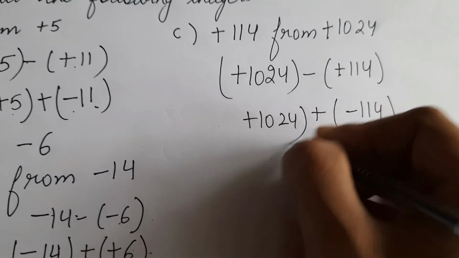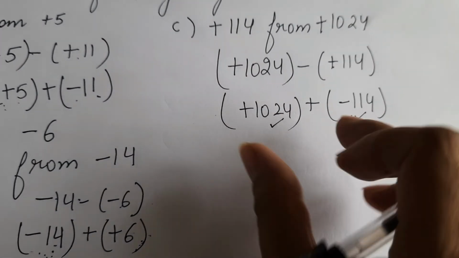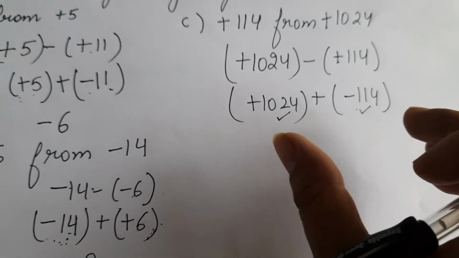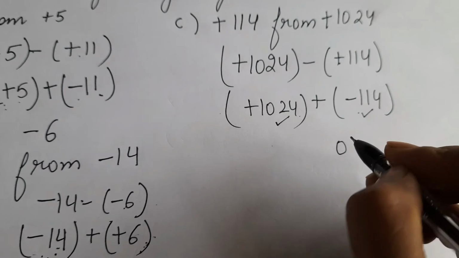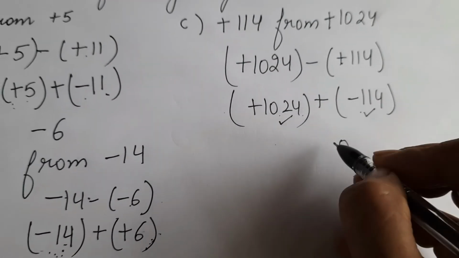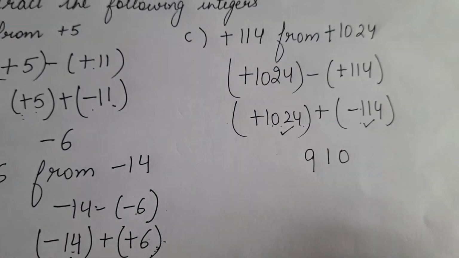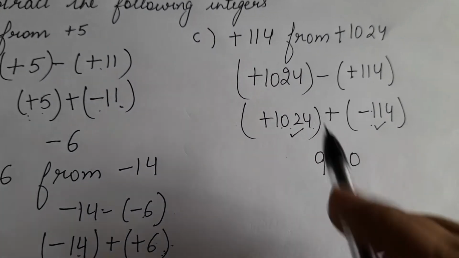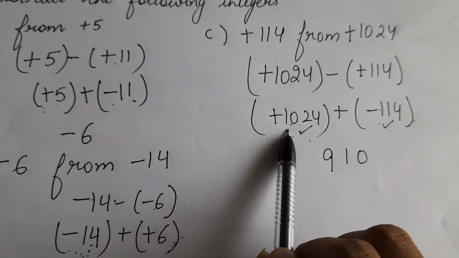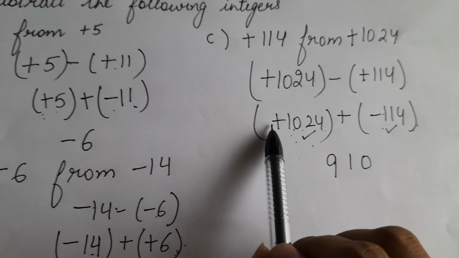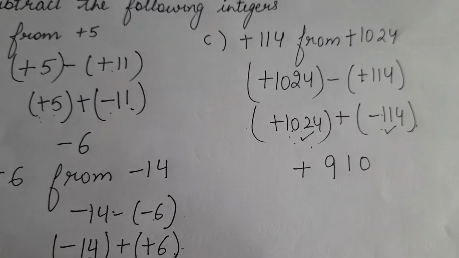Okay. Now you can see from here both the integers have opposite signs and we have to add. In that case what do we do? We subtract the integers and after subtracting we will get 4 minus 4 is 0, 2 minus 1 is 1, 10 minus 1 is 9, and the sign will be of the integer whose absolute value is greater. And which integer has greater absolute value? This integer has greater absolute value and this has which sign? This has plus sign, so your answer will be plus 910.